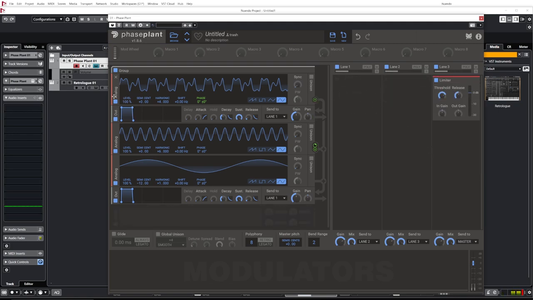You have to be mindful, because if you keep adding generators, the overall volume will raise as well. So you can always tweak the level right here. So let's put it to 75 in this one as well. And if you right click on any of those knobs or values, you can enter it manually with your keyboard. So it's super precise. So that's useful. Now let's add some release to it.